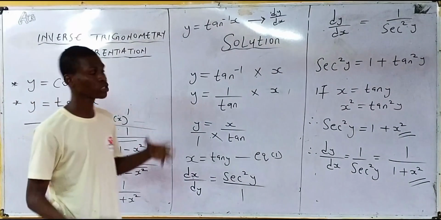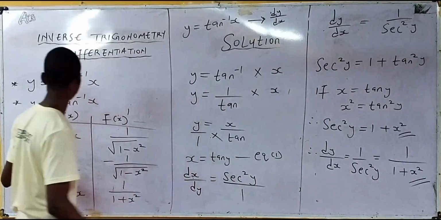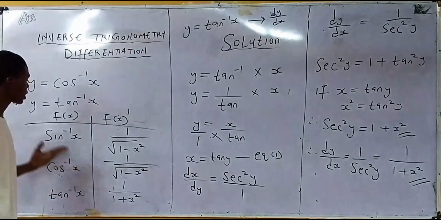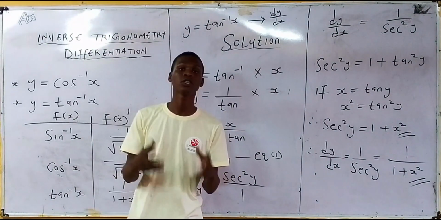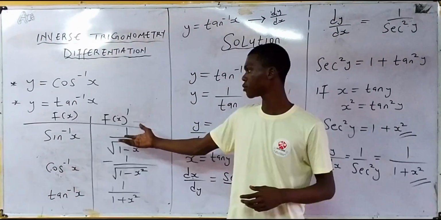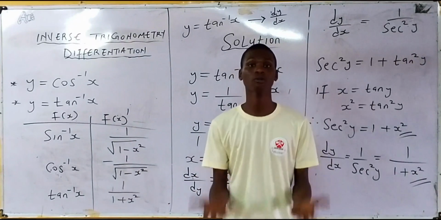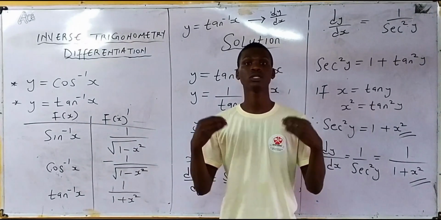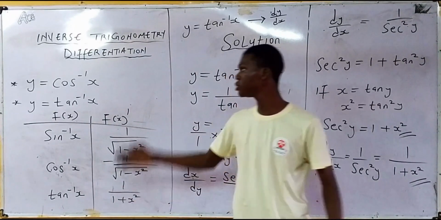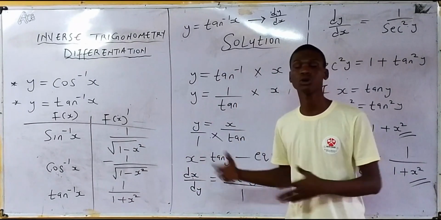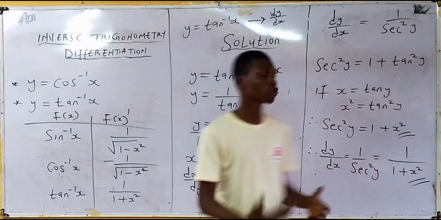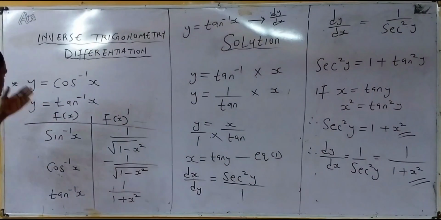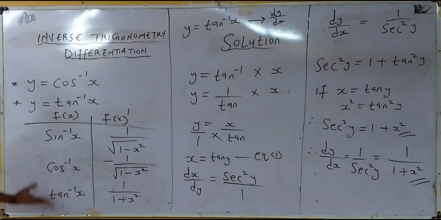So do well to check the previous video on cos inverse of x and sine inverse of x on how we got the derivative for each function. Alright, copy down this table because in calculus, when it comes to differentiation, you don't need to start showing the solution on how you got the derivative. You just need to recall. Recall your sine inverse, recall your cos inverse, recall your tan inverse, then you are good to go.